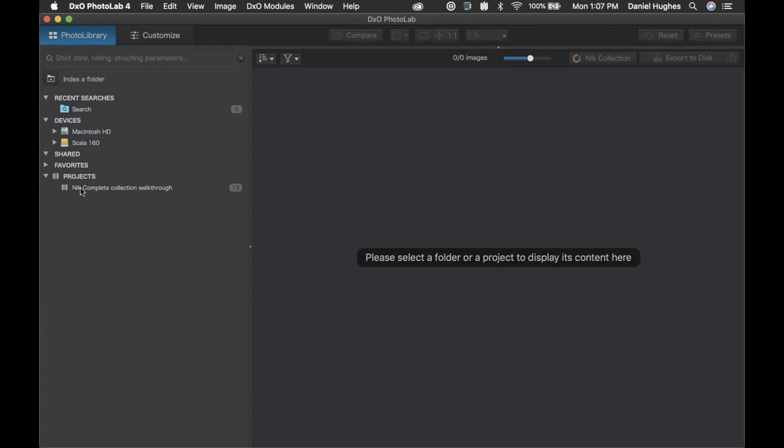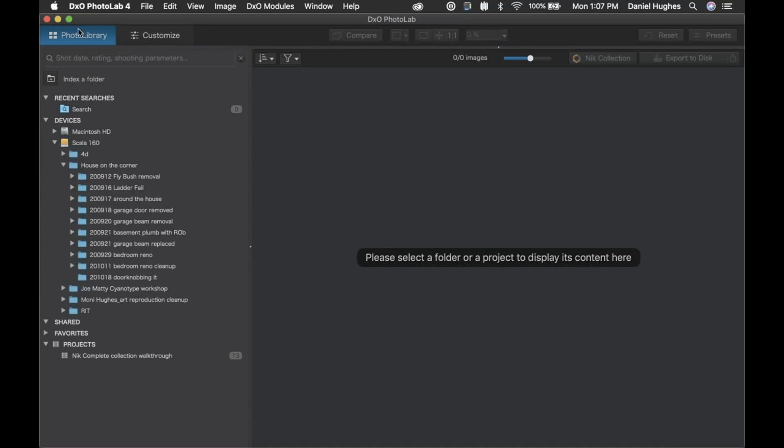It's another way of organizing your images. It's an easy way of separating photographs from folders without physically moving the file. But anyways, long story short, we're starting within the photo library. I'm going to check my notes to make sure I'm not missing anything here. But we can talk about all these great new updates within the software.